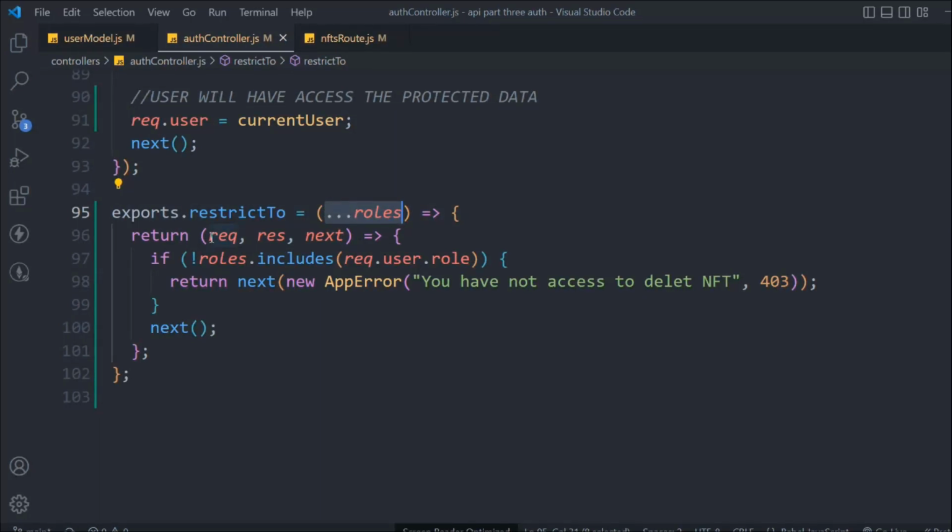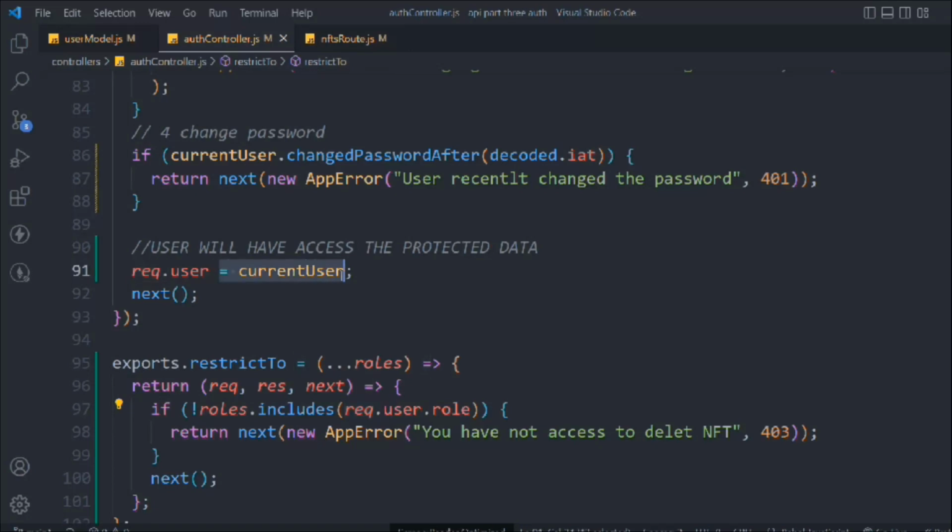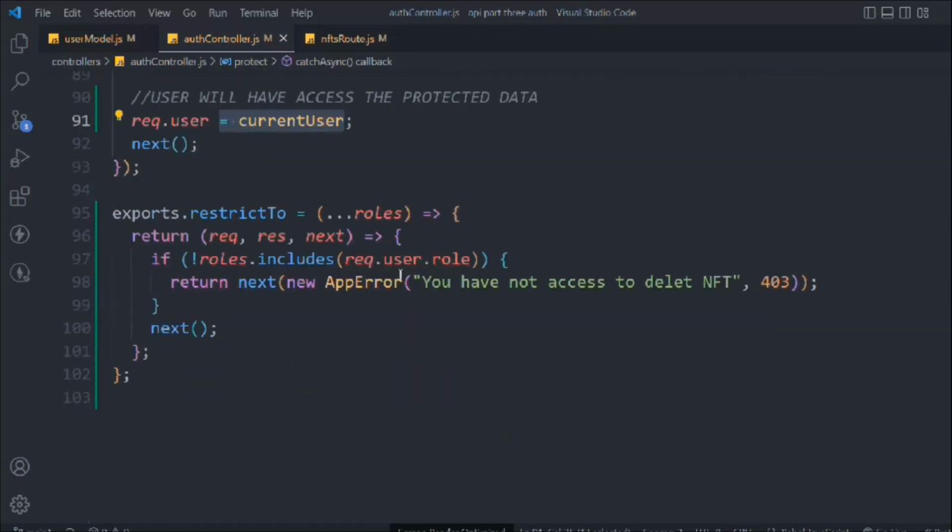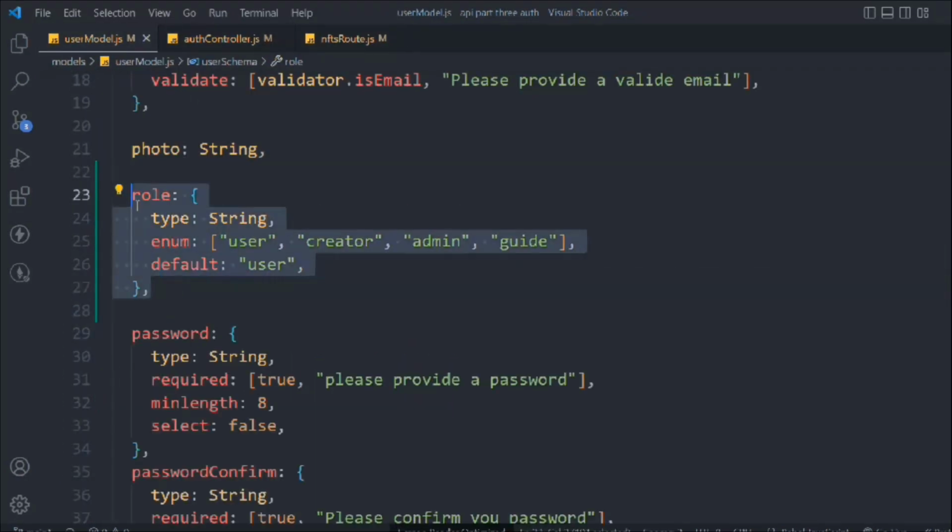So this is the data we are passing. We are simply destructuring that, and inside that we are running this function, and we have request, response, and next. We have this variable, the request object. Request will have all the data about the user, and we are checking for those conditions. We are matching the roles, and then here we are passing that, and on the basis of that we are executing the entire thing. Okay, so these are the different roles we have provided.